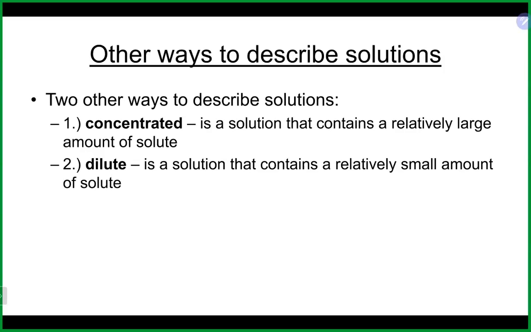Other ways we describe solutions are concentrated or dilute. A lot of times a stock solution is how they normally come, which means it contains a relatively large amount of solute. Big M, which is molarity, is a common unit of concentration that we'll talk about. The higher that number is, the more concentrated it is, the more careful you should be. If you see a big number next to it, like 18, that's like burn your hands off. It's strong. But most of the time, the solutions you use in class are dilute solutions. We usually add more solvent, which makes it a more dilute solution with a relatively small amount of solute.